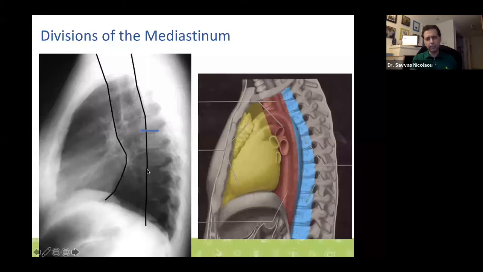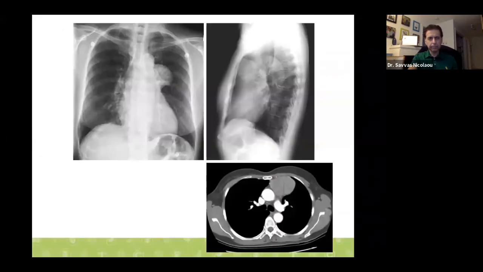Anything anterior is the anterior mediastinum. You go 1/3 posterior to the width of the vertebral bodies, you drop a perpendicular line. Anything in between is the middle mediastinum. Anything posterior to this line is the posterior mediastinum. And certain important structures occur in each of the mediastinal compartments that signify different types of pathology, particularly the thymus gland that sits in the anterior superior mediastinum. So if you have an anterior superior mediastinal mass, one of the most common masses is a thymoma.